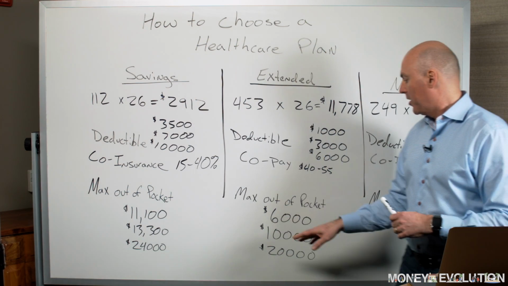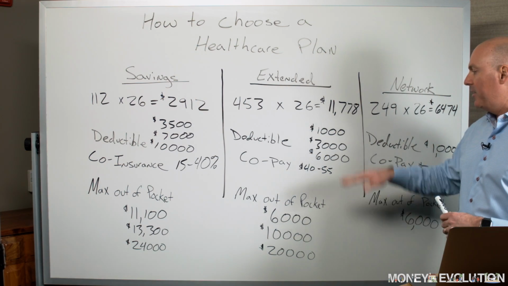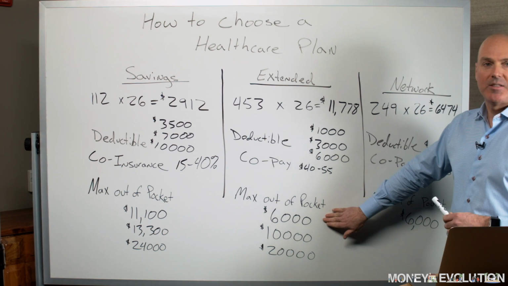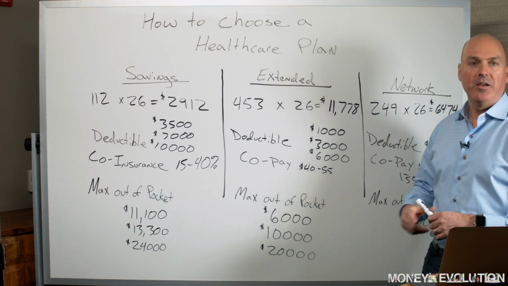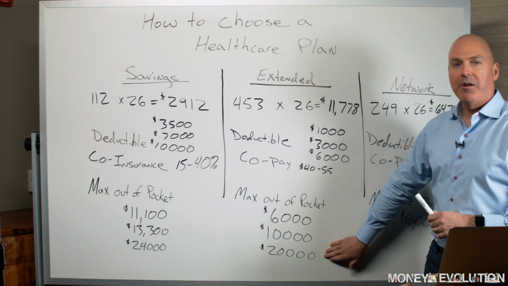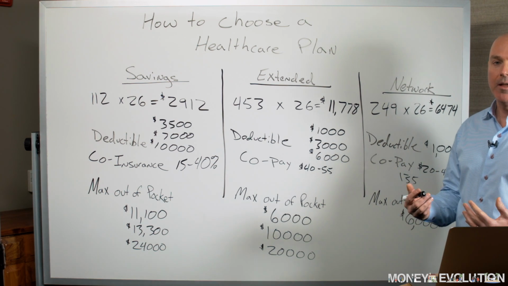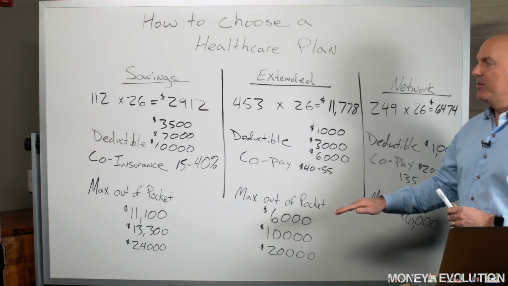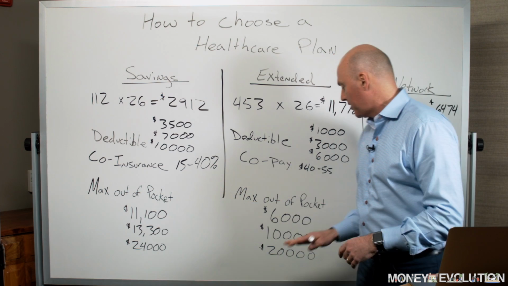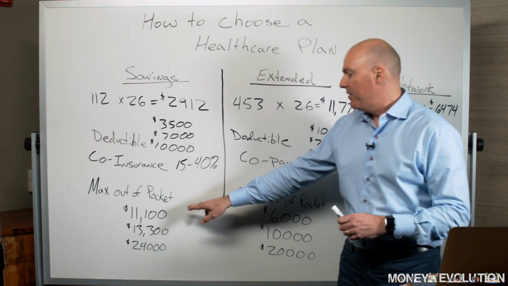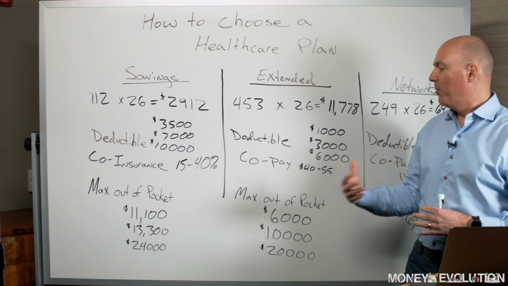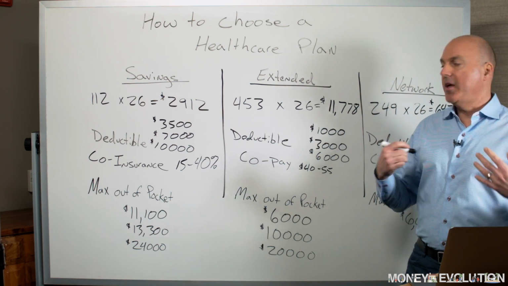In the expanded network, again, there's going to be a maximum out-of-pocket for each of the 3 levels there. So if you're staying in network, it's the same deductible as the network, $6,000 a year. But if it's in the expanded network, it goes up to $10,000 maximum out-of-pocket. And if you're out of the network, you could pay up to $20,000. So very important things to think about there. And then if we go all the way over here to the savings option, the max out-of-pocket's a little bit steeper in that case, $11,100 for the network, $13,300 for the expanded network, and $24,000 for the out-of-network here.